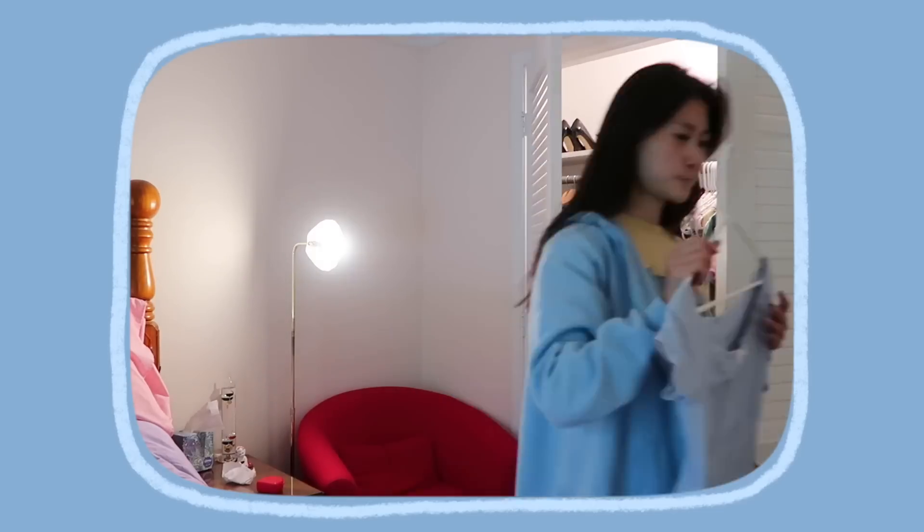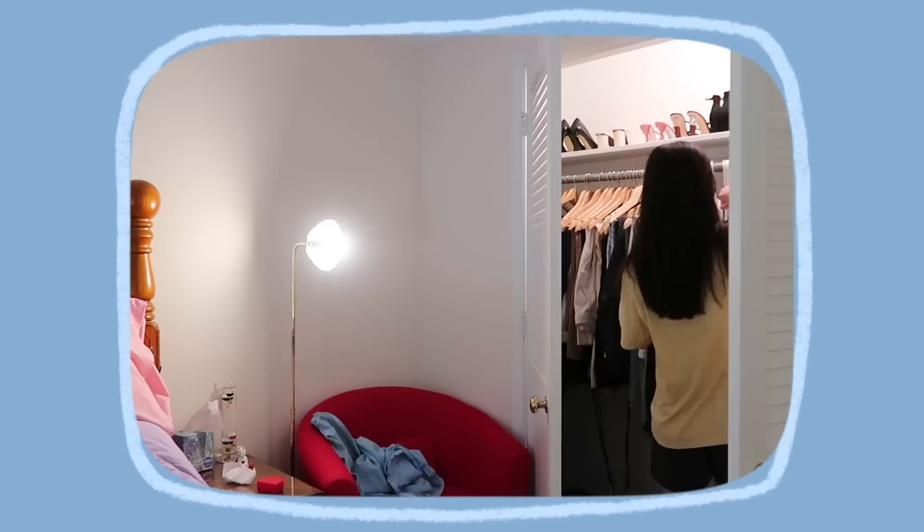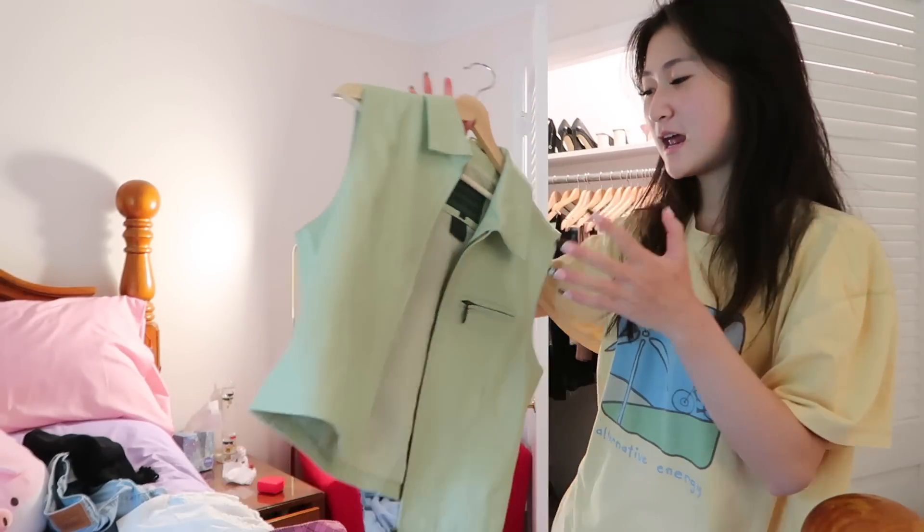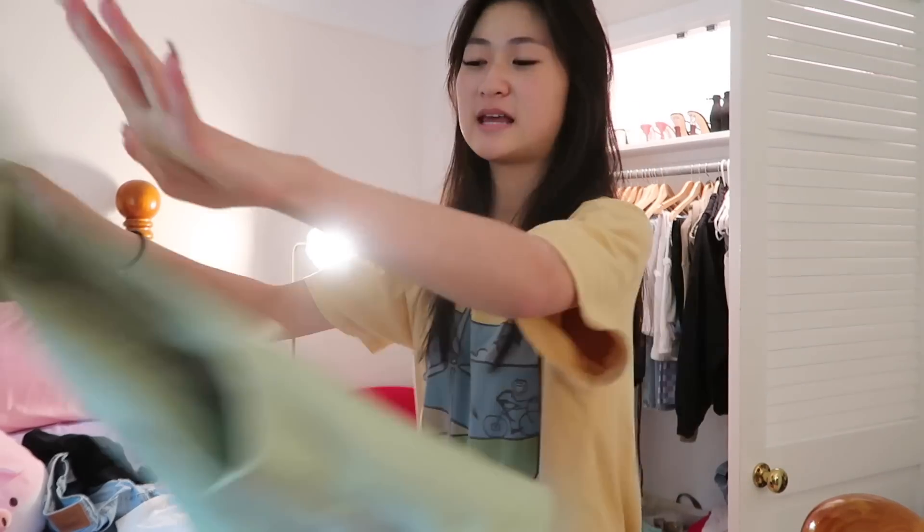I'm slowly regaining feeling. We are going to pick out like three to four outfits today, style them, make them look cute, match some locations with them, and get started on our day. How I pick out these outfits is I pick out one thing I specifically want to shoot — for example, I've been dying to style this green vest — and then I start building outfits around those statement pieces. I've picked out three outfits that we're going to do.